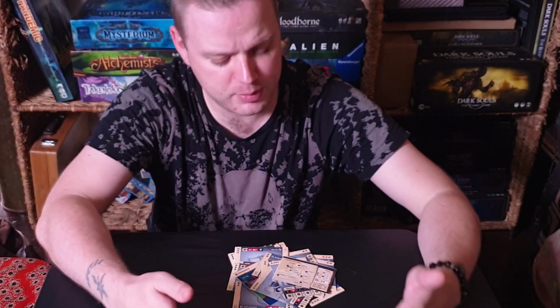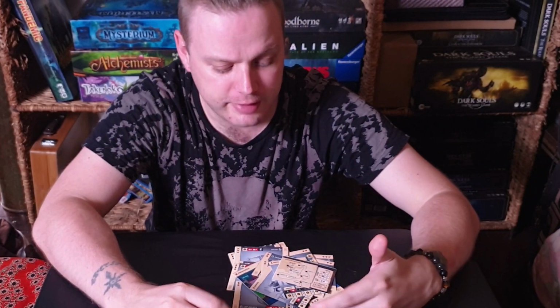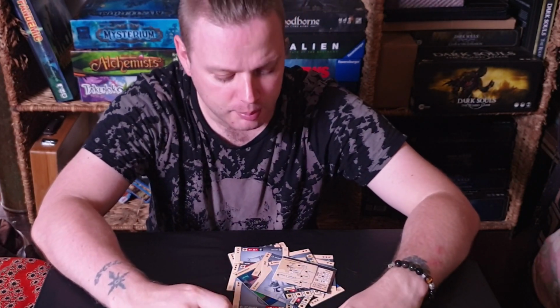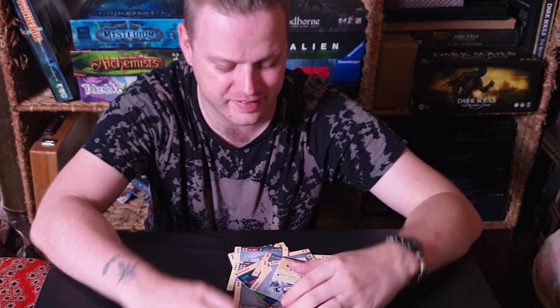Now, of course, I'm using a prototype print and play here supplied by ButtonShy. The finished game will have proper, fully cut shaped cards, and the artwork won't be black and white grayscale, but full colour, as shown in the rulebook. But honestly, it already looks gorgeous, and I can't wait to see this in colour.